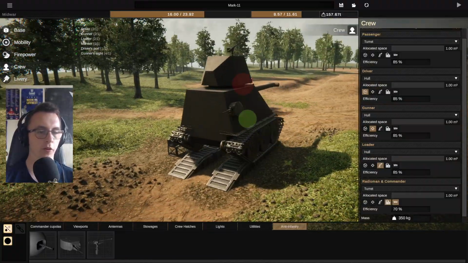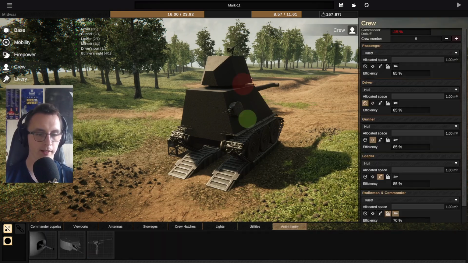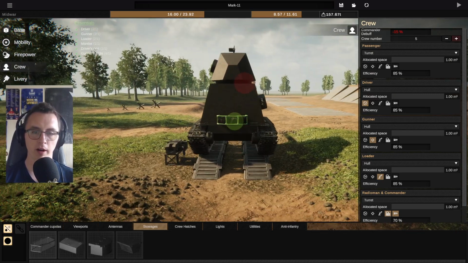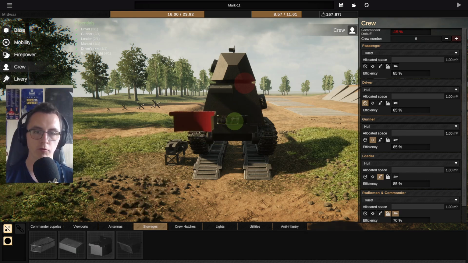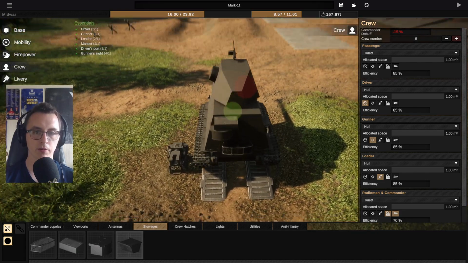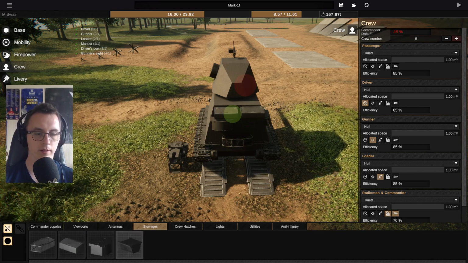Now let's put some stuff on the back. Firstly, yes, now put some stuff on the back. Stowage. Let's make this the Amazon of tanks. So wherever you go, you're going to have what you need. So Rommel would never run out of logistical supply here. It's going to be absolutely packed full of everything anyone could ever want. Put another one of them there. That's great.